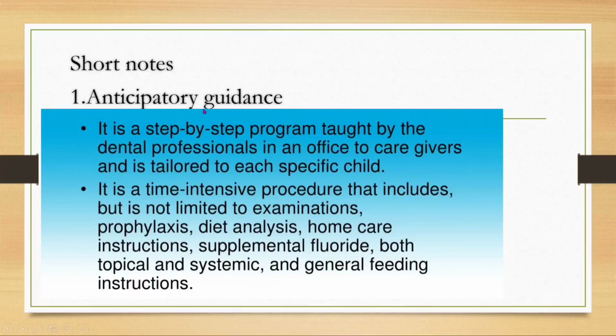So what is anticipatory guidance? It is a step-by-step program taught by the dentist or dental professional in an office to caregivers and is tailored to each specific child. So it is a time-intensive procedure that includes but is not limited to examination, prophylaxis, diet analysis, home care instruction, supplemental fluoride, both topical and systemic, and general feeding instruction.